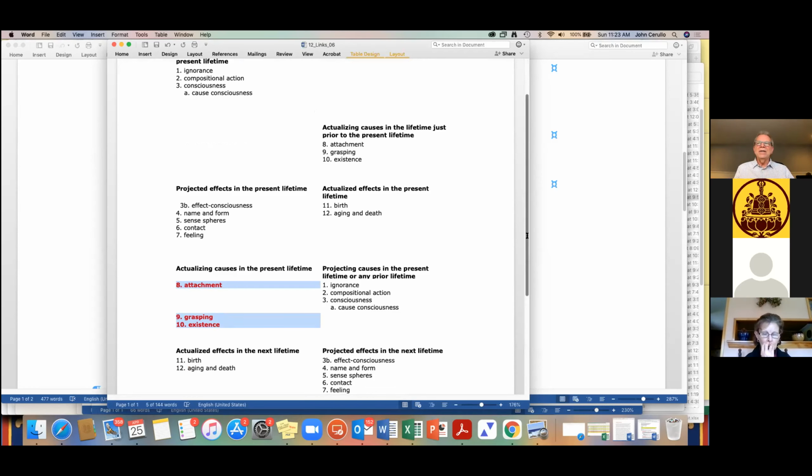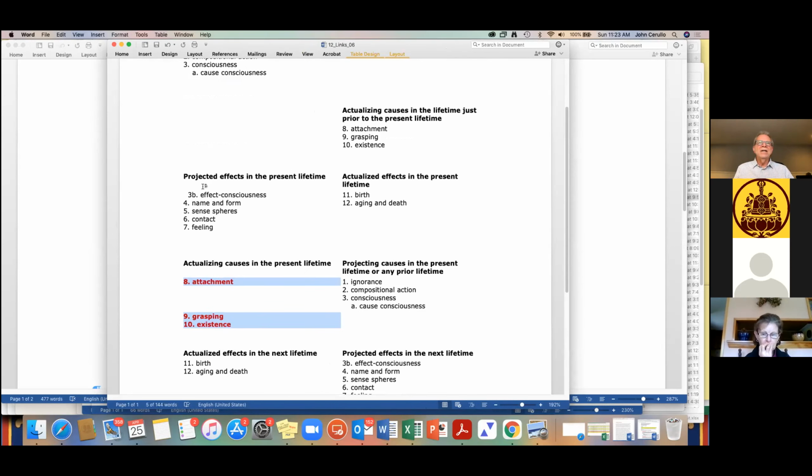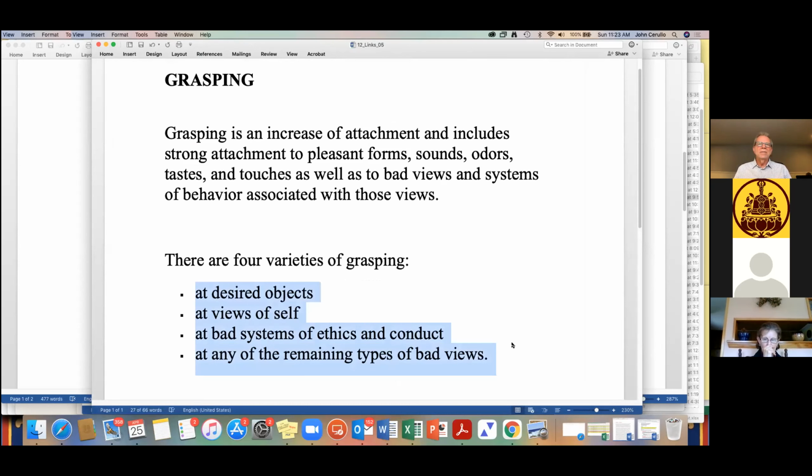If we understand that in this lifetime, especially how contact works and how feeling works and how that leads to attachment and grasping, then, and we zero in on that, we understand that in the context of karmic ripening, we have the opportunity to, and also understanding the true nature of things, which goes back to this graphic, we could work with our grasping, and we can work with our attachments.